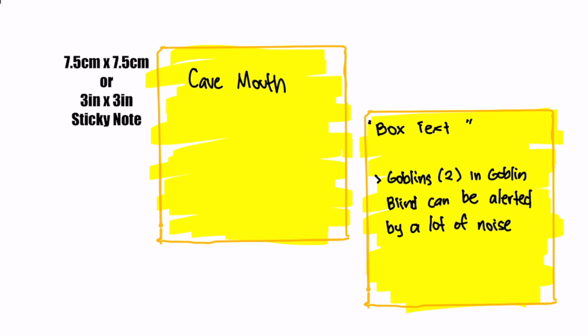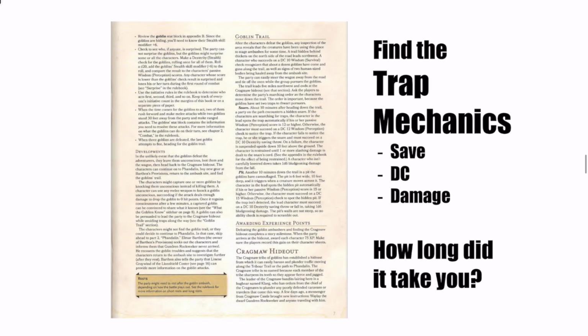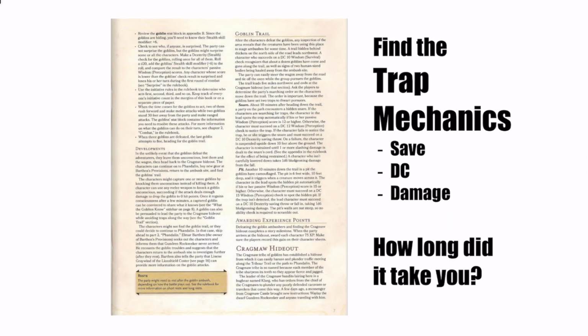Now let's say you were going off of the book and you were running the session. You take a break after the goblin ambush and you close the book because you had to use the table space for snacks and drinks. You then resumed your game 20 minutes later. You know your party is about to track the goblins, so you just go with the flow and describe what they see without opening the book.